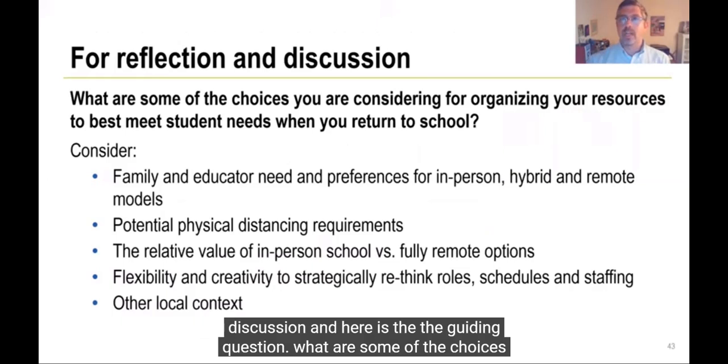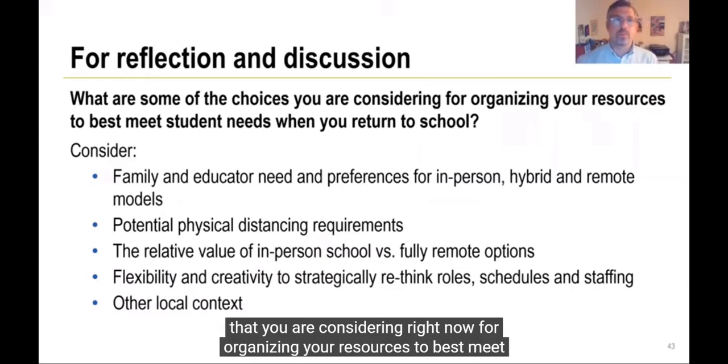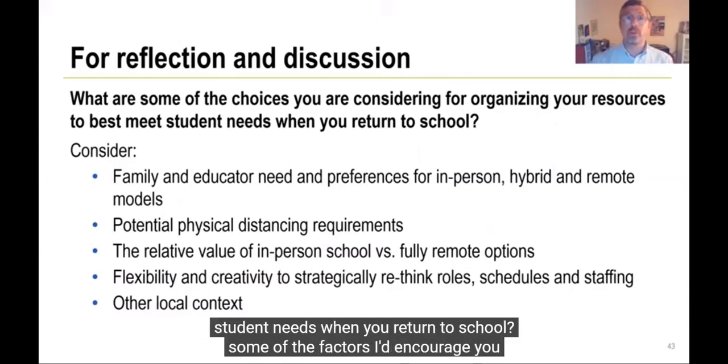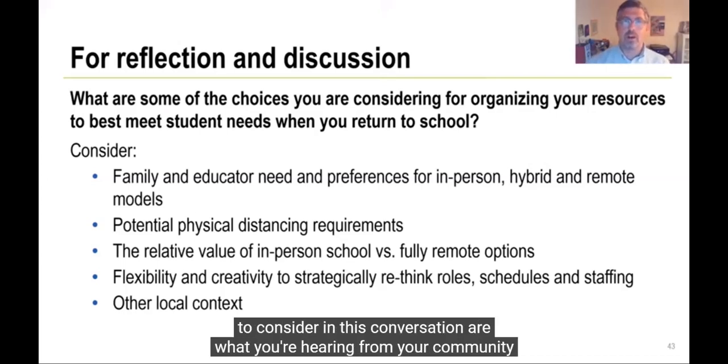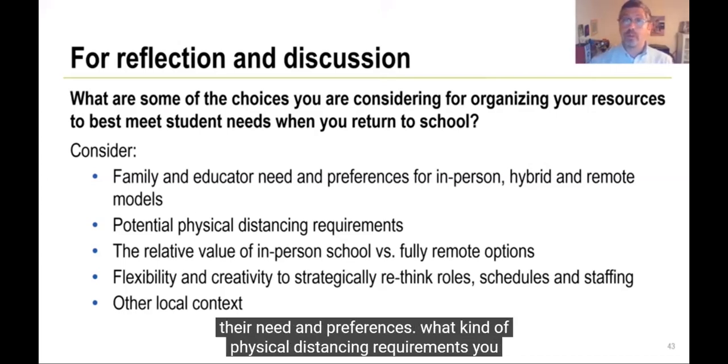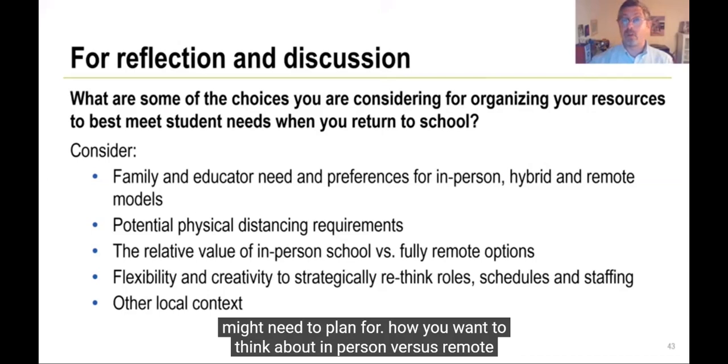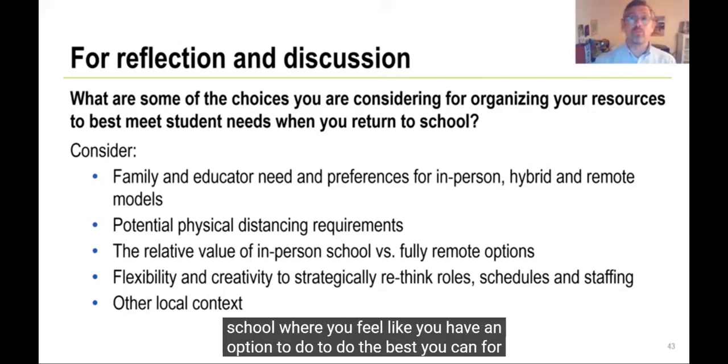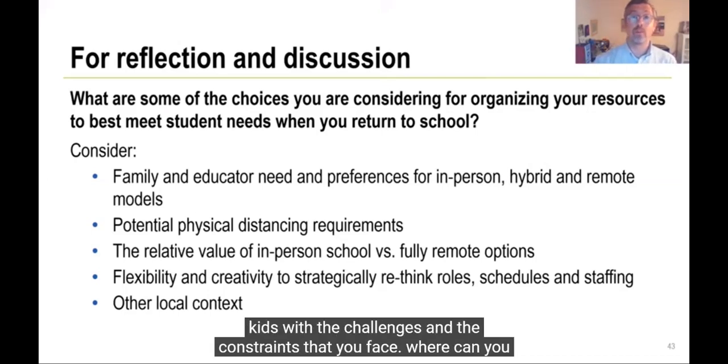And here's the guiding question. What are some of the choices that you are considering right now for organizing your resources to best meet student needs when you return to school? And some of the factors that we encourage you to consider in this conversation are what you're hearing from your community, their needs and preferences, what kind of physical distancing requirements you might need to plan for, how you want to think about in-person versus remote school, where you feel like you have an option to do the best you can for kids with the challenges and the constraints that you face.